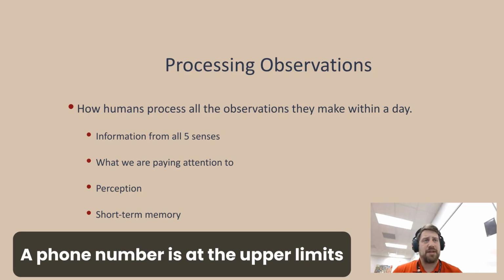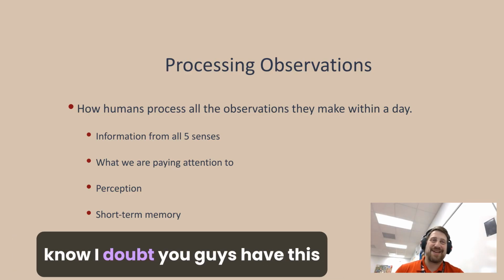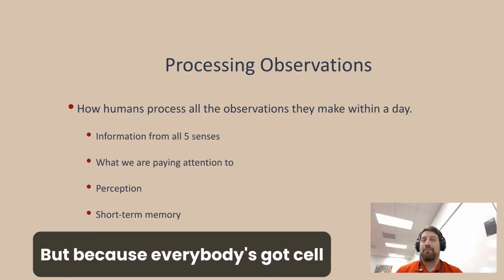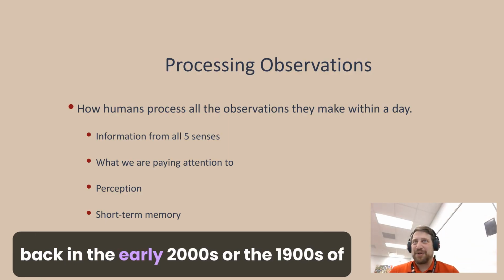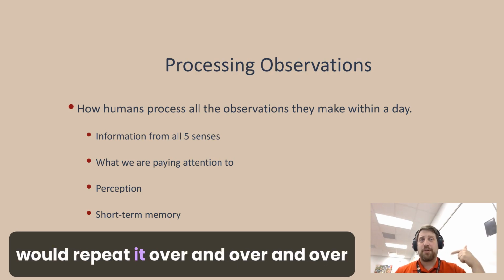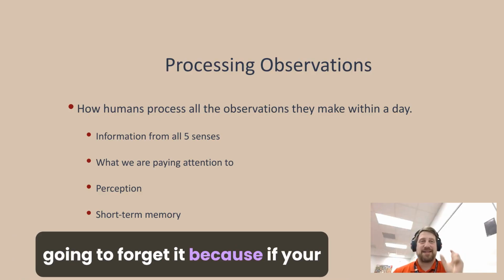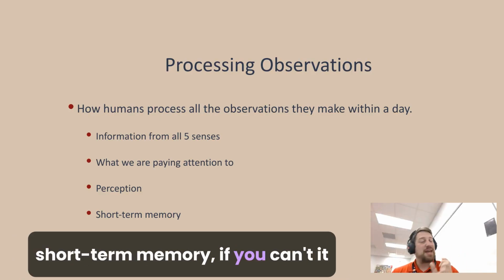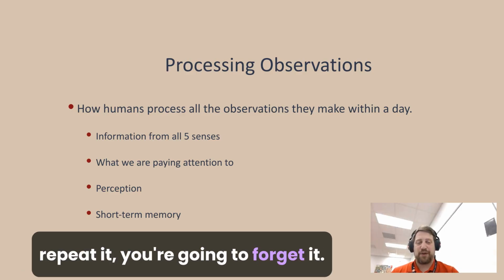A phone number is at the upper limits of our short-term memory. I doubt you guys have this problem nowadays, because everybody's got cell phones. But back in my day, when I was younger, back in the early 2000s or the 1900s, if someone told you a phone number, you would repeat it over and over, because if you didn't, you were going to forget it. It takes a while to commit it to long-term memory, and if you don't repeat it, you're going to forget it.